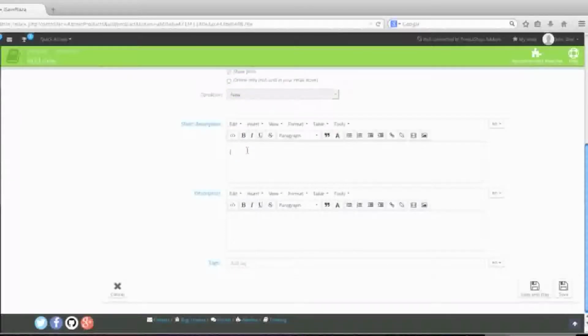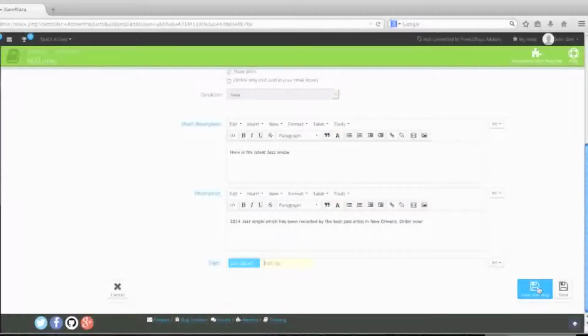Enter in a short description, long description, add tags if you'd like. I actually have a video on how to create a standard product in PrestaShop, and that video goes over a lot of these fields in a lot more detail than I will be going through in this video, because here I'm just focusing on showing you how to create a downloadable product, and I'm not really focusing a lot on these other fields right now because I already covered them in another video. So if you need these fields covered in more detail, you might want to look at my other video after you're finished watching this one.